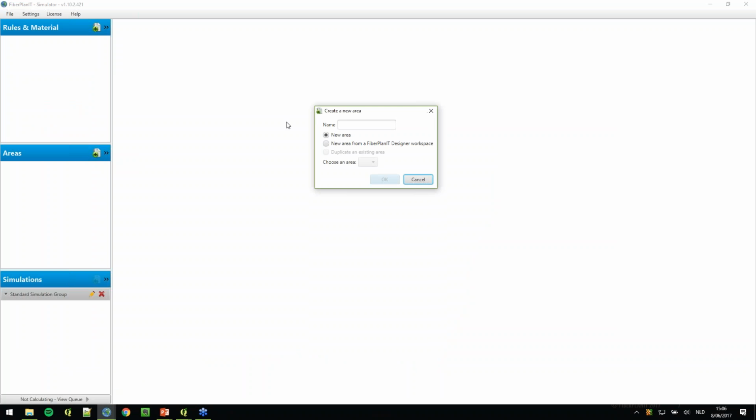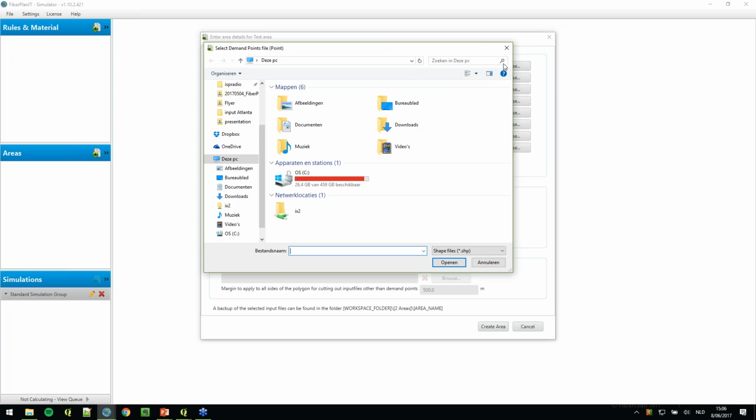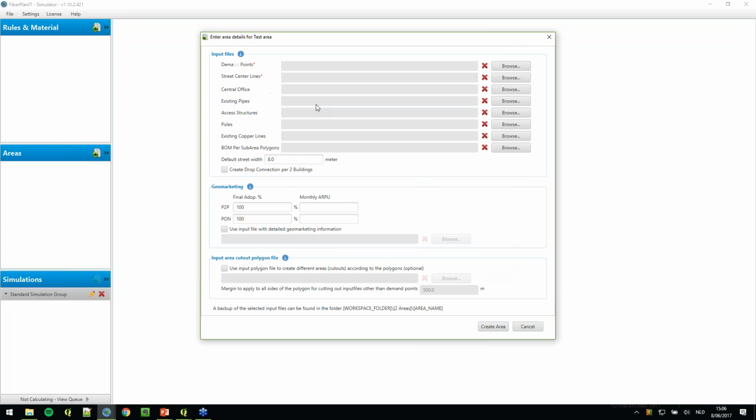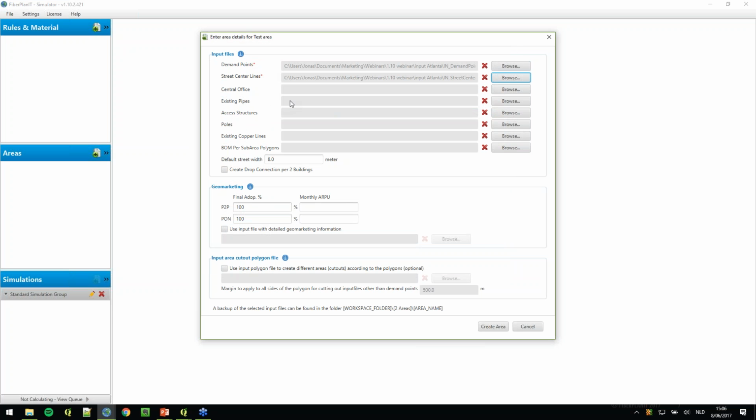When creating a new area, we can choose to give it a name here. We can create a new area. I'll only focus on the mandatory input files here, so I'll load in demand points from my larger area and the street center lines. And there's an option to cut out the area, to create different sub-areas based on an input polygon file.